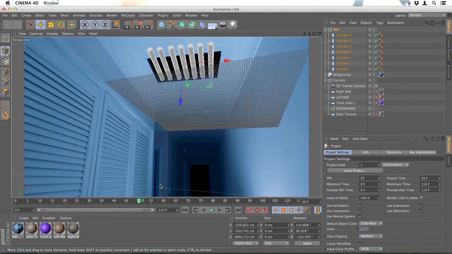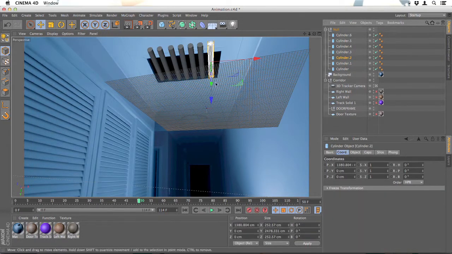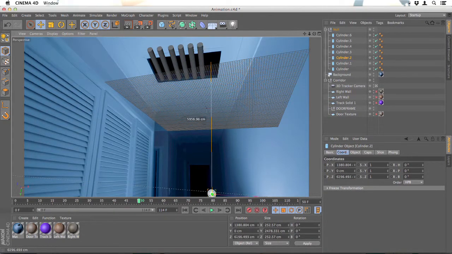Now one way to animate this would be to individually get the bars and have them tumble down through the scene as though they've been exploded. That is acceptable, but there is something about over animating CGI objects that gives the game away. If we have all these spectacularly blasting through the scene, the audience knows that it's CG. If we just have it fall away like a frame, it looks so much like a real special effect that was done on set that that's what people will feel, and that's what you want. So you don't want to overdo this, you don't want to have these things flying past the camera and bouncing off each other. So we'll simplify this to make it look better.